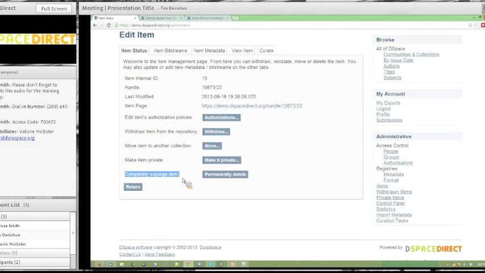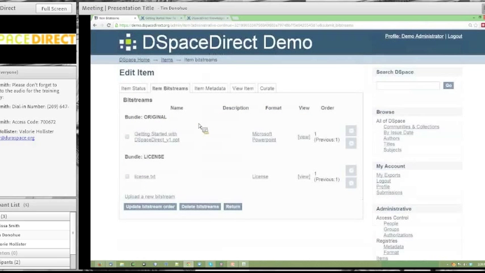If you permanently delete an individual item, we won't be able to restore it except from a backup. So this is something you only really want to do if you absolutely need to, and you know it never needs to be restored. If you think that there could be a case where you might want to put it back into place, it's recommended to either withdraw it, which takes it out of your search engine altogether, or make it private, where it still is searchable, but it's only available to admins. So that's kind of the basics at the item level.